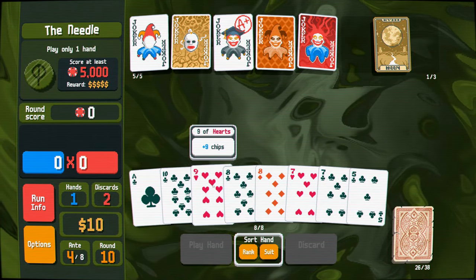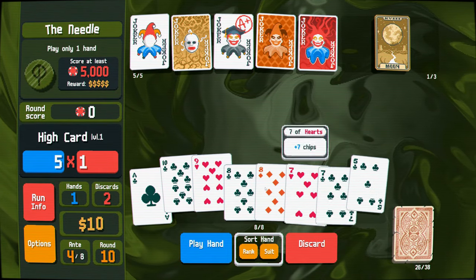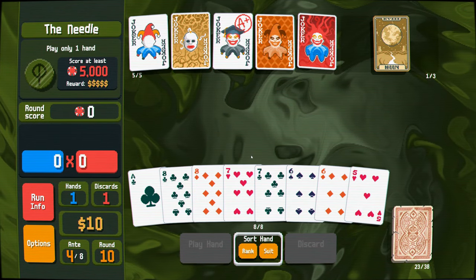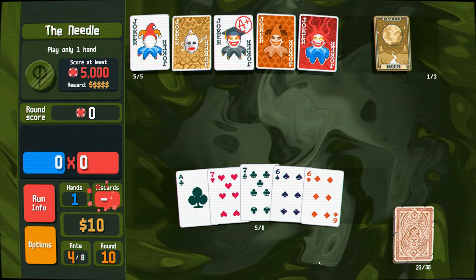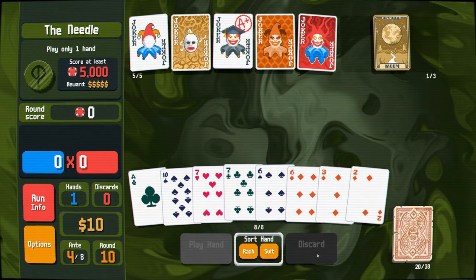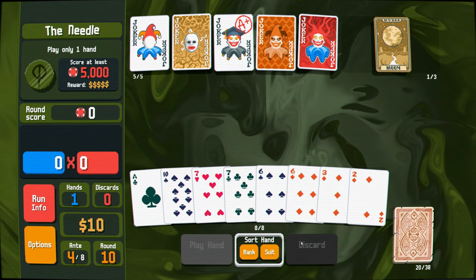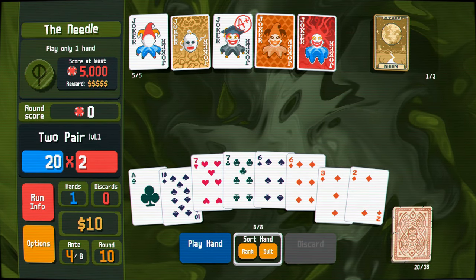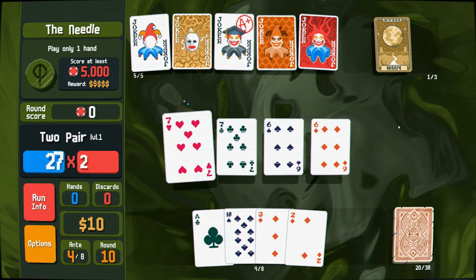I need a full house to win this. $5,000. I absolutely need a full house. I don't have a full house. Shit. I am boned here. I've only got two pair. That's not gonna win me shit. Oh, this hurts.